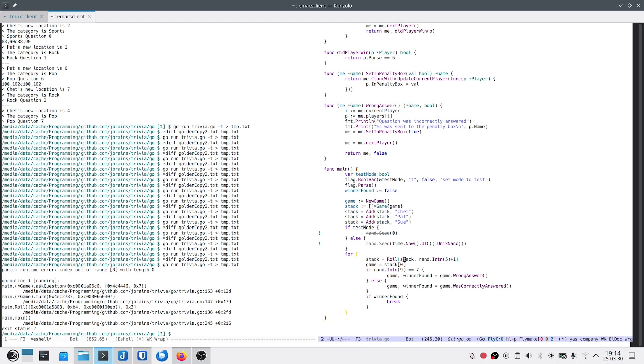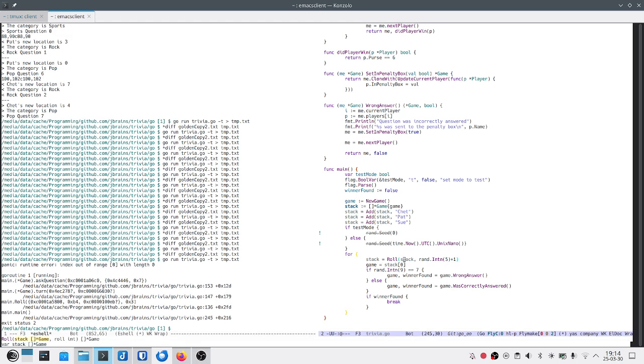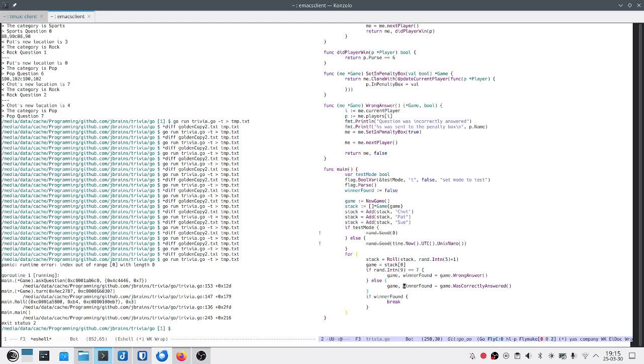We have to do all these at the same time, otherwise we're going to get into trouble, because these new games which are coming back aren't being pushed onto the stack, so we can't do it like this. We've got to change all of them at the same time. So let's change all of them at the same time and hope I get this right. If not, well, let's see what happens.